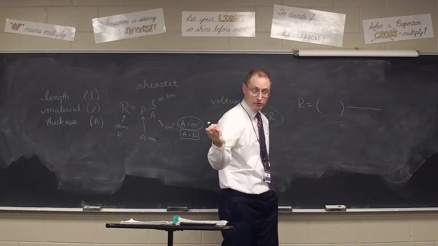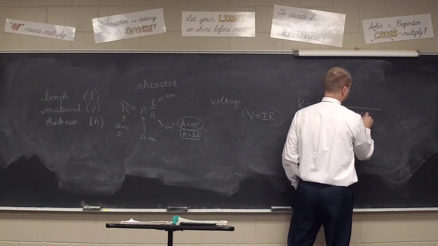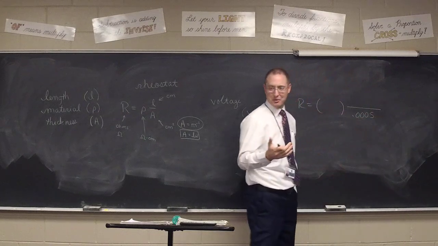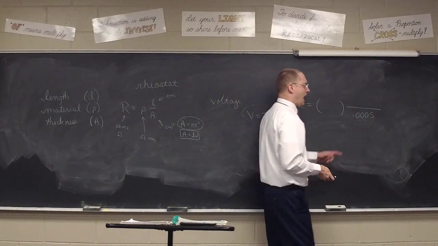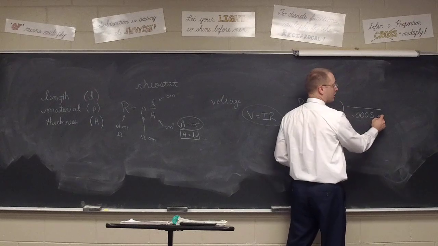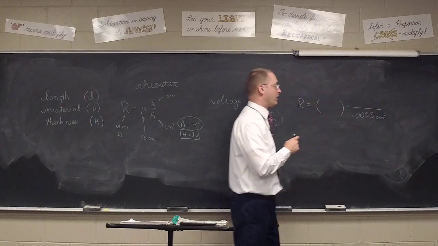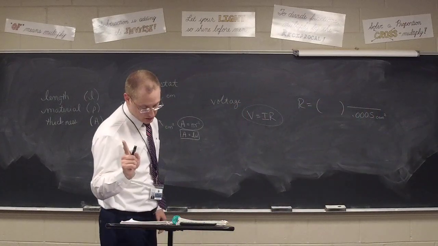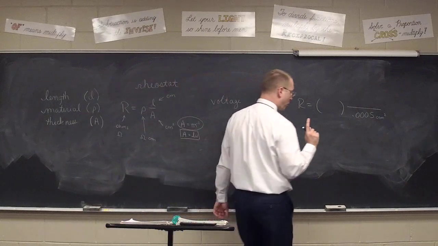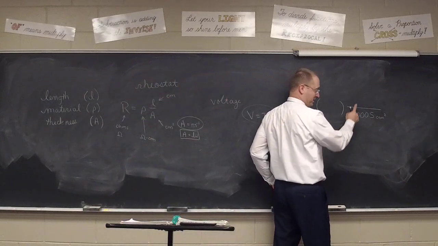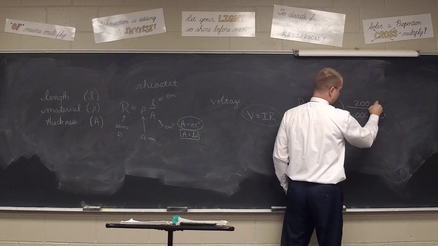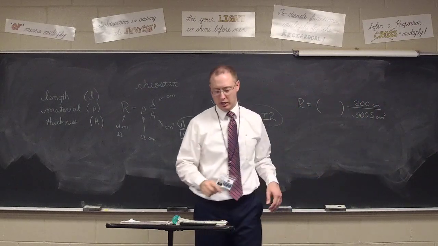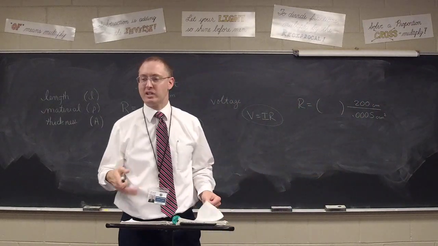0.01 times 0.05? 0.0005, right? We did that in our head, couldn't we? 5 times 1, 5, 4 decimal places. And centimeters times centimeters? Centimeters squared. There's our cross-sectional area. The length, it said, was in meters, but I don't want meters for some weird reason. I want centimeters, so 200 is the length. And it's made of iron. Well, iron has a different resistivity than other materials.